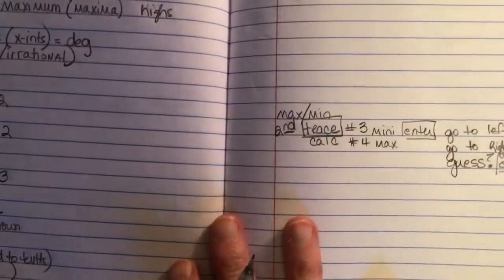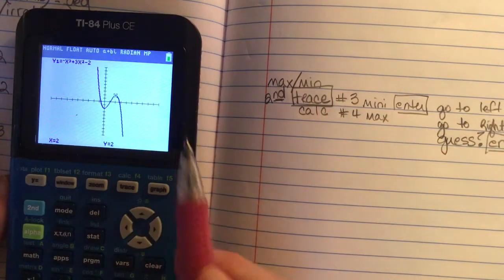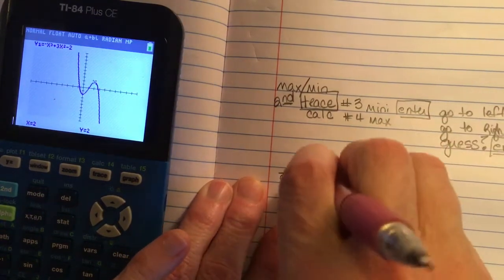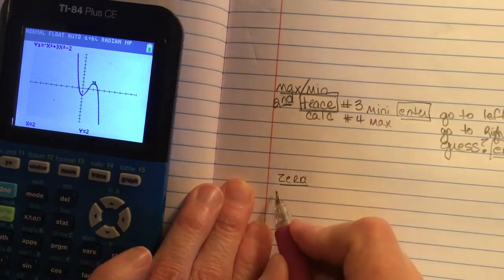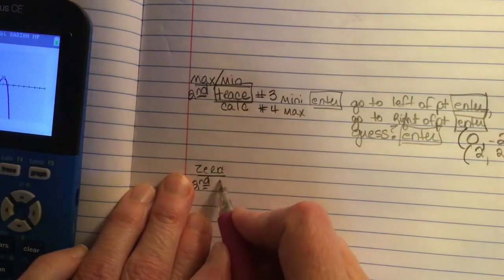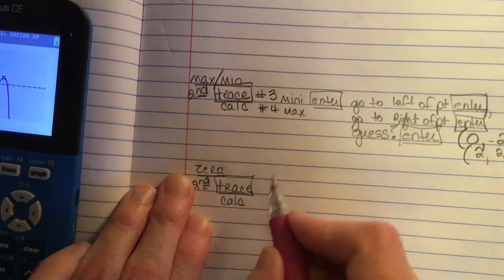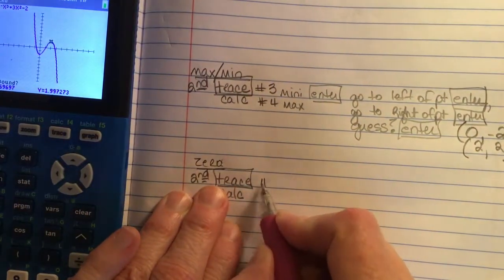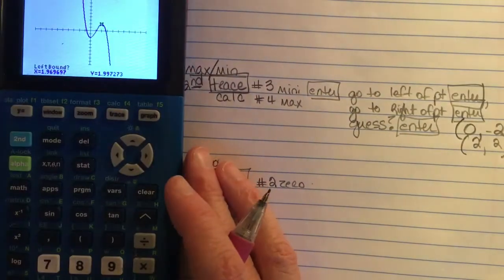Now we need to know what these 3 numbers are. And we know one of them. One of the real zeros is 1, 0. We need to calculate, we know this one. We need to know that one and that one. Now, in this step, same way, to find zeros. Now, actually, I want you to notice that it says 0, one at a time, singular. To find a 0, you're going to go second, trace, which is calculate. And I think it was number 2. Second calc, number 2, which is 0.